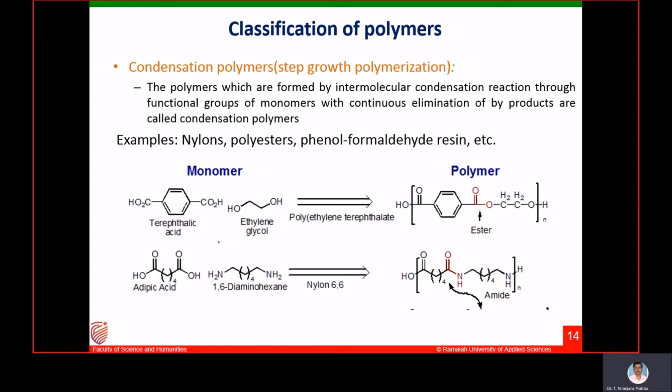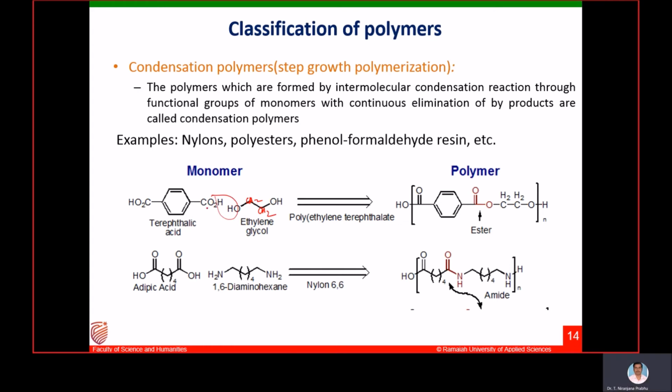So examples, one reaction is shown here where terephthalic acid and ethylene glycol. See this skeleton structure, it shows CH2 here, which is not shown here. Usually in chemistry we write like this. Okay, CH2 twice, OH twice, ethylene glycol. So this is terephthalic acid. So what happens? This chain reacts here. Okay, this water gets eliminated.